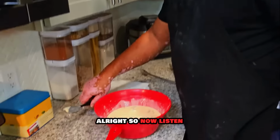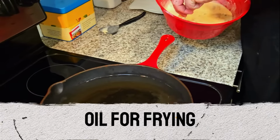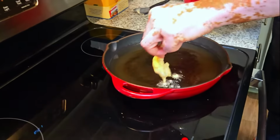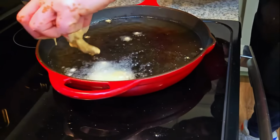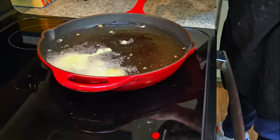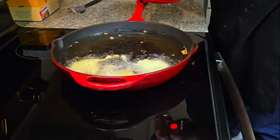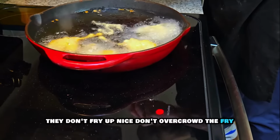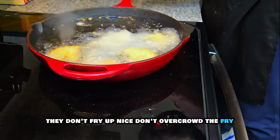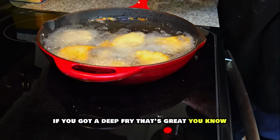All right, so now listen, our grease is ready. We're ready to go and start frying up some of these shrimp. Look at that right there. Oh yeah. Keep them separated. They're gonna fry up nice. Don't overcrowd the fry. If you got a deep fry, that's great, you know?